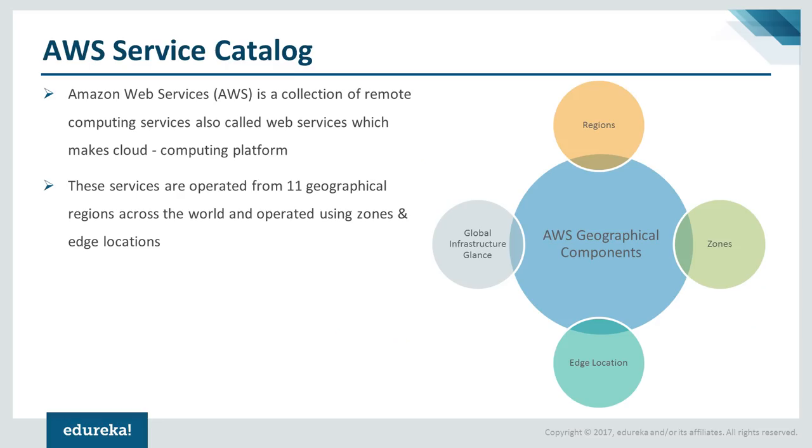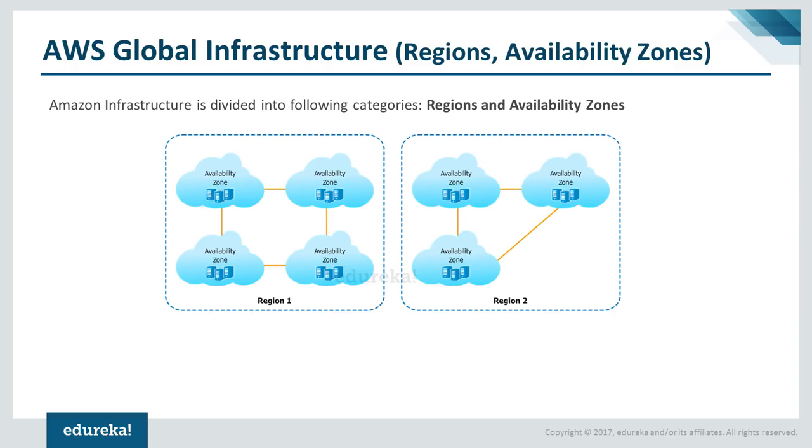So what does AWS do? As in, how does it go ahead and provide you with all these services? Let's go ahead and try to understand its architecture, or its approach towards providing cloud services. Basically, its architecture or its framework is divided into regions, zones, and edge locations. Let's try to understand these a little more. The structure is basically divided into regions and availability zones. I would also come back to edge locations, but let's stick to these two first.